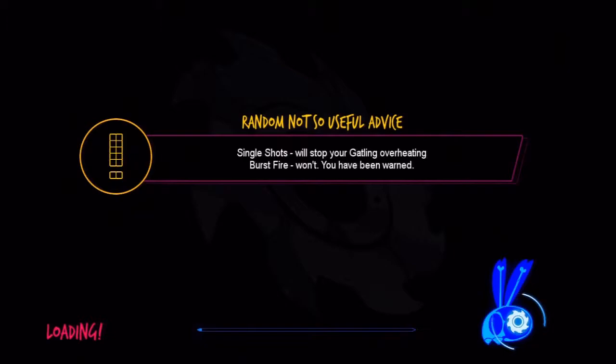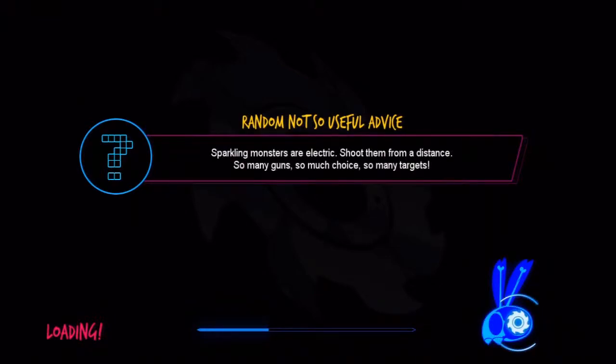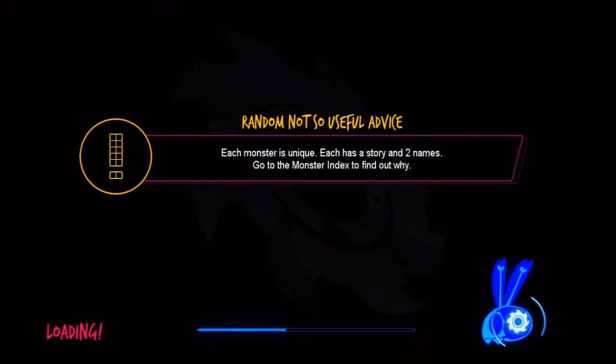Anyway, so you've got these intermittent loading screens where you've got random not so useful advice. Jokey joke. And this crap elevator music, which I suppose works pretty well, actually. Each monster is unique. Each has two different names. Go to the monster index.